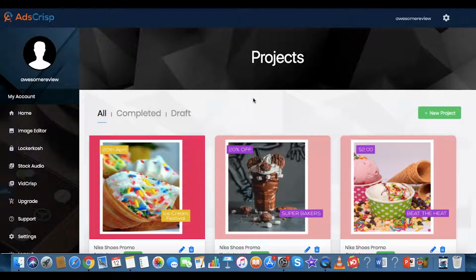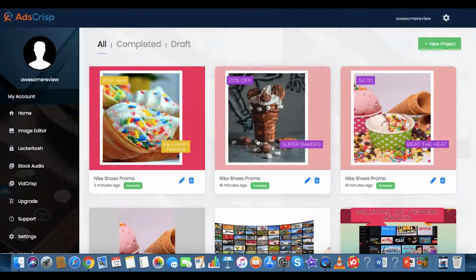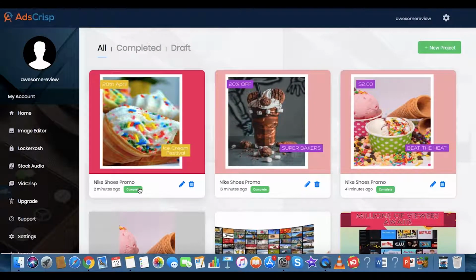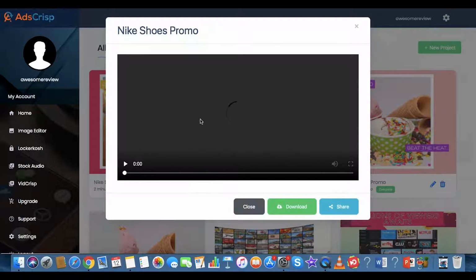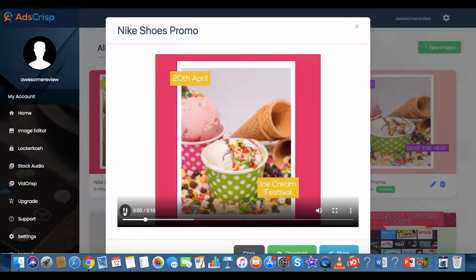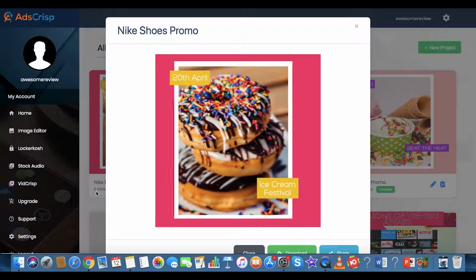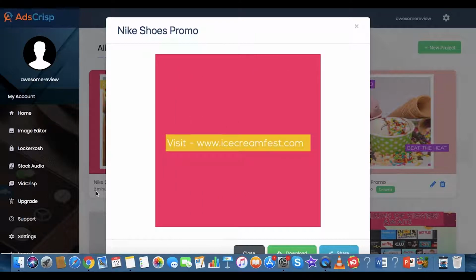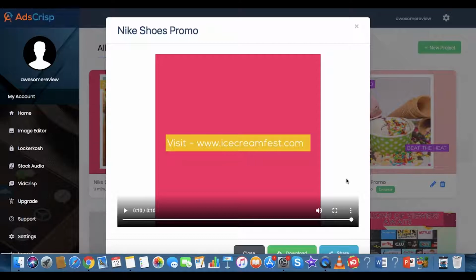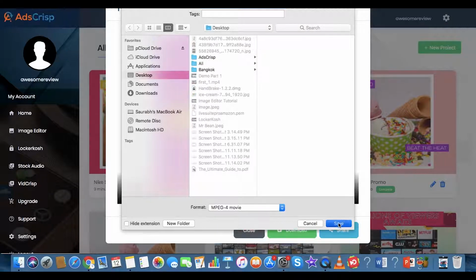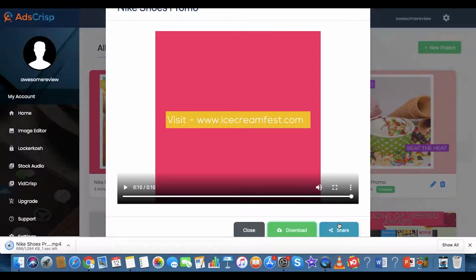Alright, so we paused the video for a little bit and we waited for the rendering, and now it's done. It takes about 2 minutes, and over here you will see that the team is also working in the backend, right? They're doing all sort of tests and stuff. So let me come to it. Looks good, right? And the next thing that you need to do is download the advertisement and you can start running it on your social media, right? So this is the only step that is left to be done.